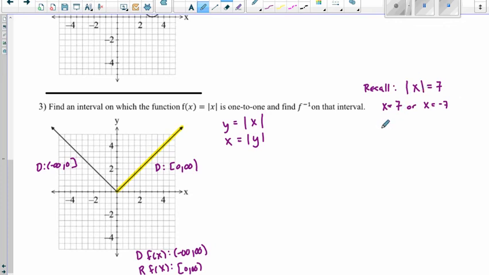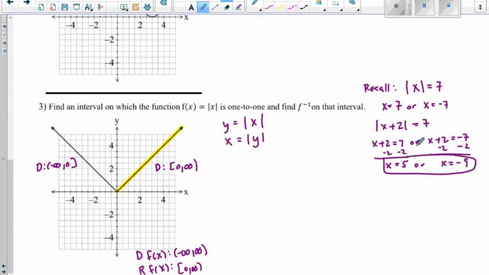And then we did more complicated equations. So like if I had the absolute value of x plus 2 is equal to, let's say, 7 again. So if I were solving this equation, we would say x plus 2 equals 7 or x plus 2 equals negative 7. And then I would solve by subtracting the 2. So x equals 5. Or if we subtract the 2 over here, we get x equals negative 9. And then, of course, you could check your answers. If I plug 5 in, 5 plus 2 is 7. The absolute value of that is 7. If I plug in negative 9 plus 2 gives me negative 7. The absolute value of that is 7. So that's how we solved our absolute value equations.